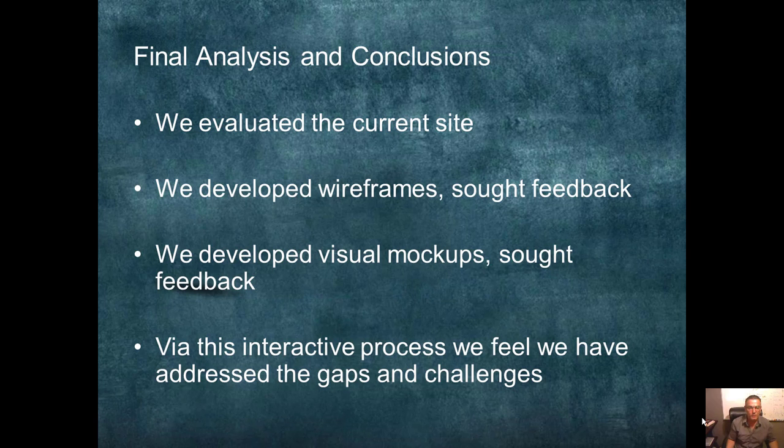So in the final analysis, what did we do? We went in and we looked at the current website, and we sat down with users, and we sat down with expert reviewers, and we got their feedback. And from that, we developed a set of wireframes. And then we sat down again with those same users and sought their feedback. We got much less feedback the second time because we more or less got it right. And then we went and did the visual mockups, which were more high fidelity. And then we sat down with them again, and that time we had pretty much gotten everything. There was no additional feedback. In fact, there were things that we added that they didn't ask for, like the checkout of the review order page that they really liked as well.